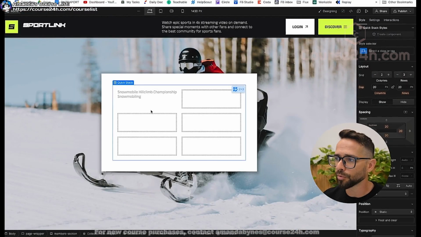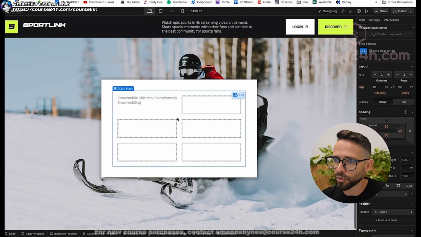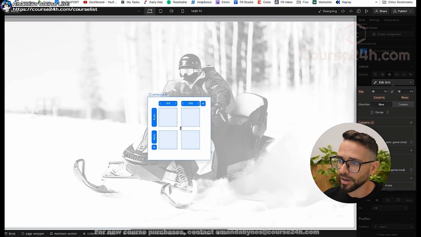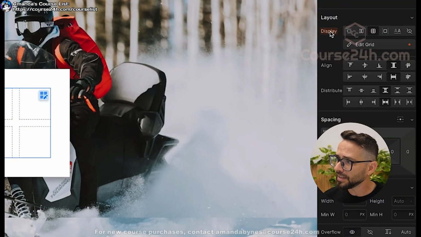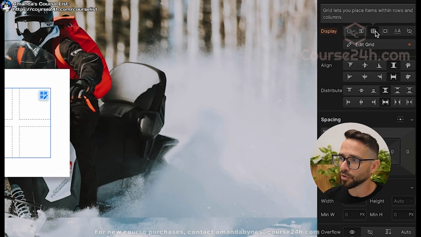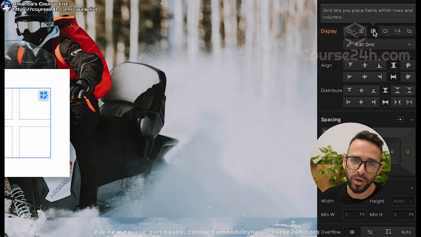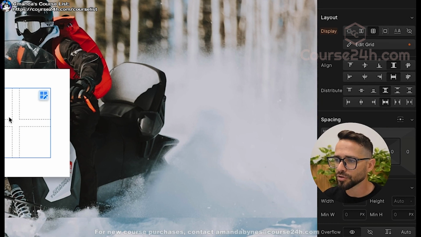So when we're using a normal grid, and let's revert to a normal grid here, it's basically just a normal display setting, right? So I have a grid, and you can see here that it's just the layout of a grid. And I can later turn it into a Flexbox or something else if I want to in a different breakpoint. So it's much more versatile, and I would rather work with just normal grids.